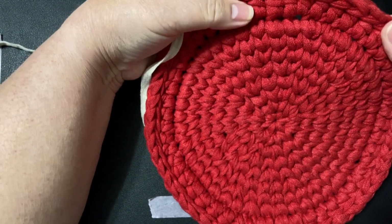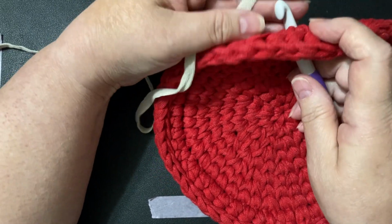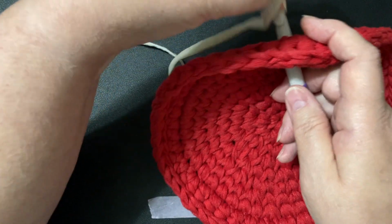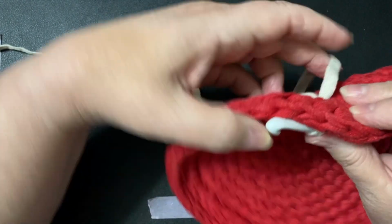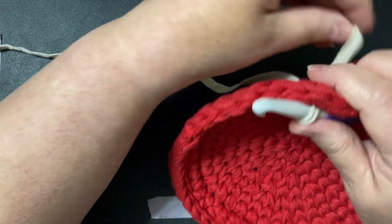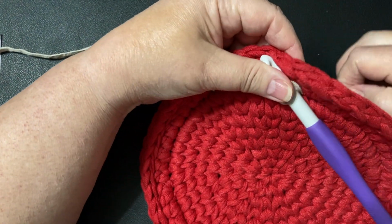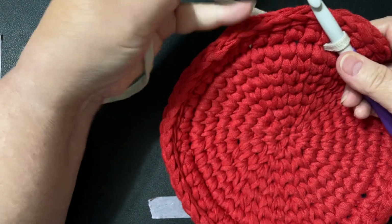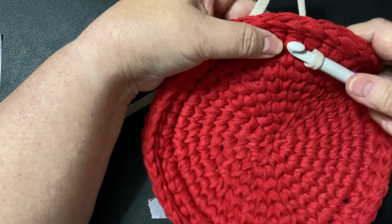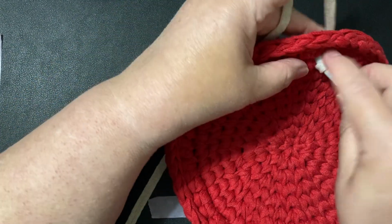And it doesn't matter where you start, just put your crochet hook there, pull up a loop like that, and this is going to just remain loose back there until we get this done, and then fasten it in better. Okay, so as long as it will hold, you can hold it enough to where it should stay.